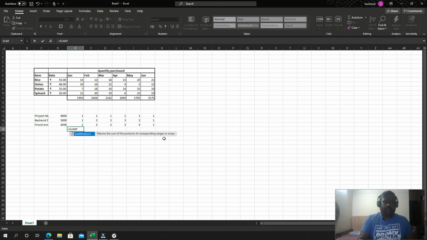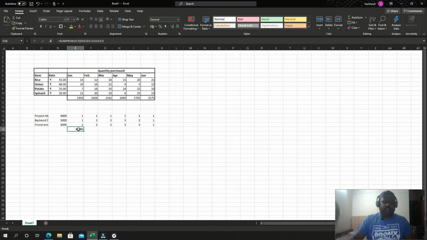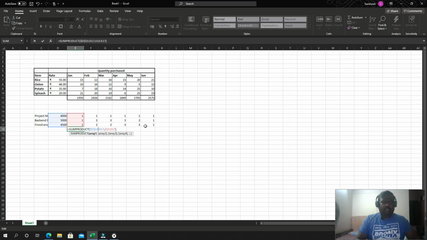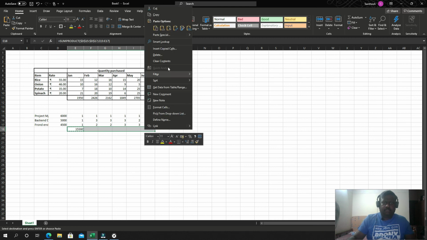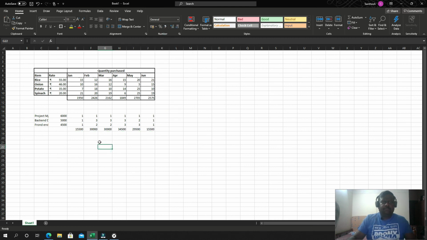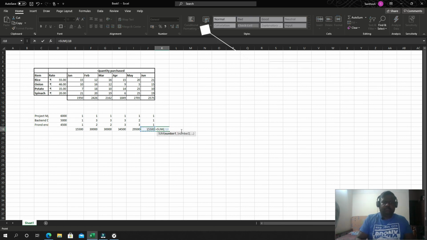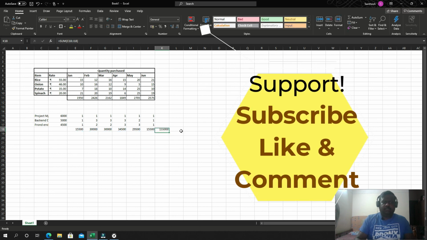function. So here I am choosing the rate and the number of people who are going to be there, and it will cost me $15,000 in the first month. Likewise I am locking these values here and just putting the formula across. This is how it will be, and you can simply sum these to find out how much this project will cost.